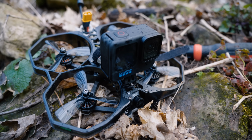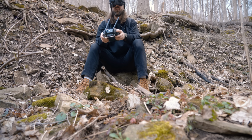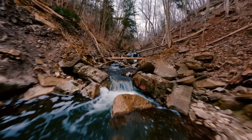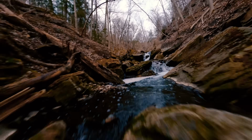Again, figured Christoph would be the better candidate for testing this camera. He's gonna go out and get a couple shots, so all the FPV stuff you see, he flew that, not me. Okay, so I just did a quick flight with the Hero 10, the regular one, and I got about a 5-minute flight time versus 7.5 minutes with the stripped down version, which is pretty awesome. An extra 2.5 minutes, that's 33% more time. And it's starting to rain now, so I'm gonna quickly strap on the strip down, do one more flight, and then I'll head out and talk about my thoughts on the camera as I make my way out.